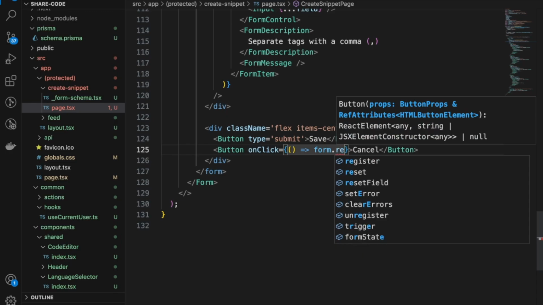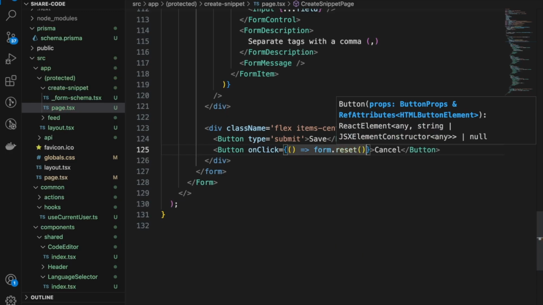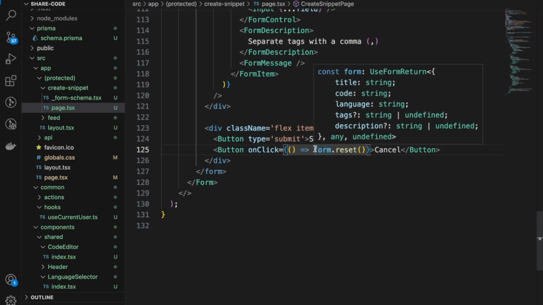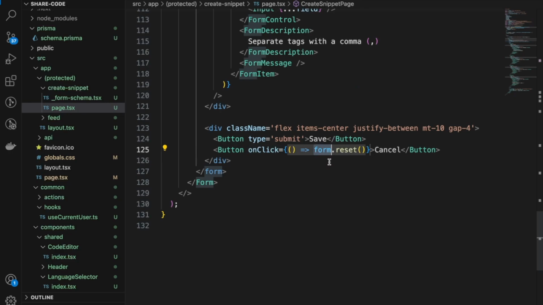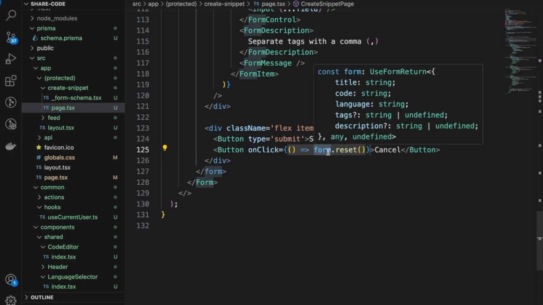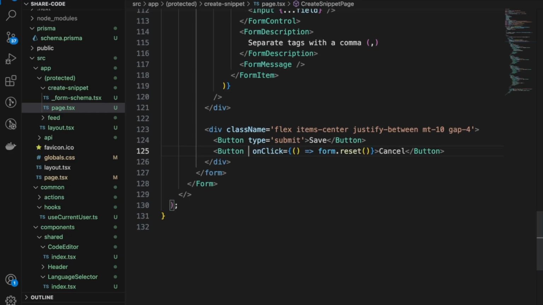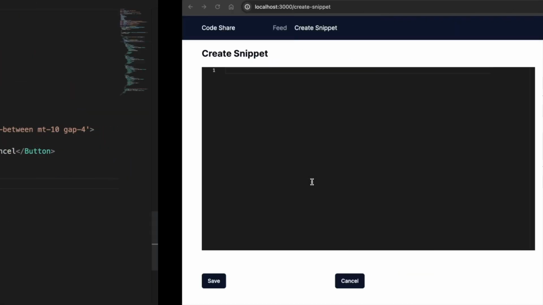Form dot, we could use a reset, type reset, but I'll create it, I'll use it with this form because we have all the references of values in this form object. So that is why I'll use it from here, and will manually do this reset of the form. Also for button, let's first see how it looks.